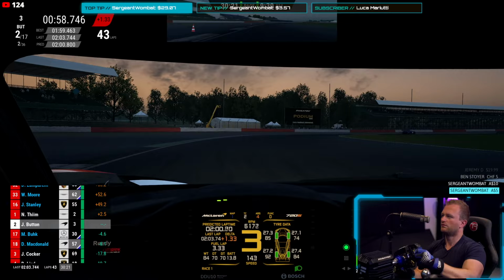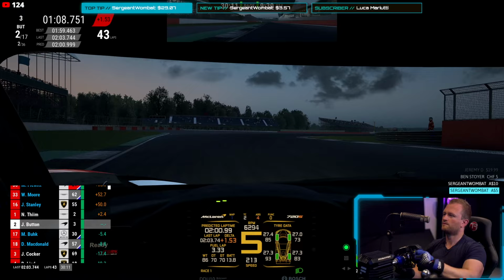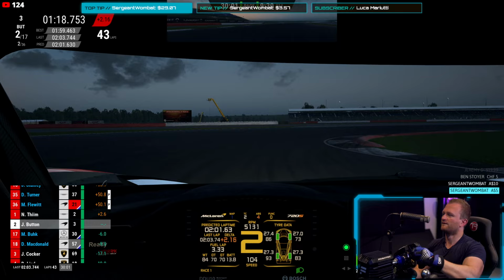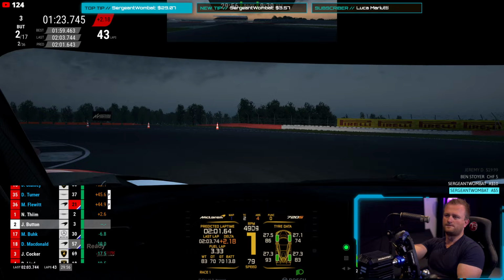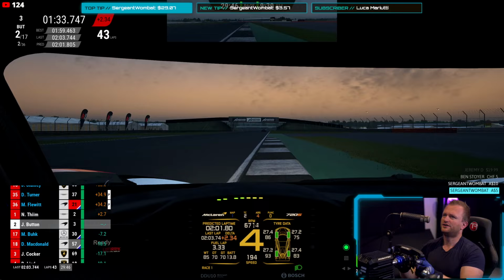Ooh, it was a healthy frame skip there. Oh no. Ugh, lack of aero. It's killing it. It's really killing it. This may have cemented my second place, unfortunately. You can see the car's hemorrhaging lap time right now, absolutely hemorrhaging. 2.5 seconds off.